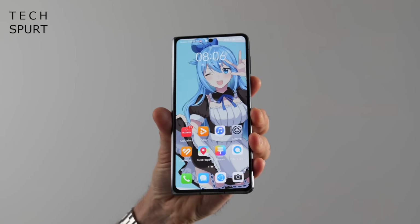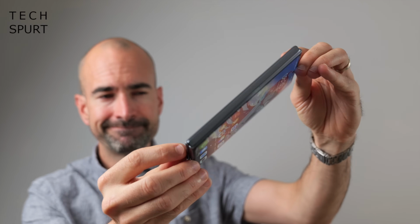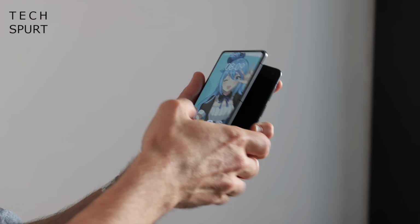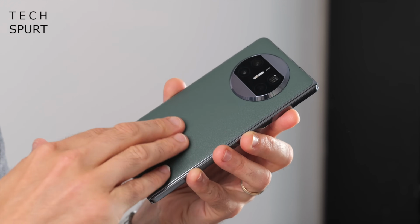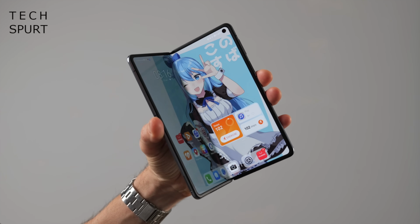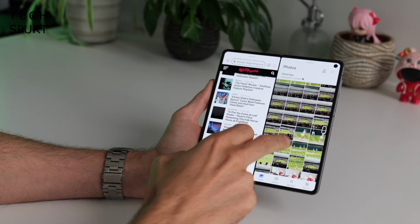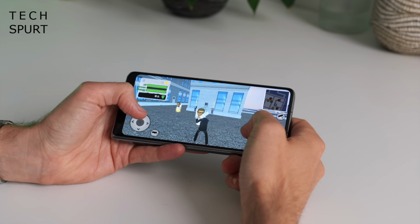Now, when it comes to the hardware, it is hard to fault the excellent devices that Huawei produces, and this fresh new Mate X3 is its best yet. This is one of the most impressively skinny and light full-sized foldables around, and with its sleek vegan leather coat, it's an absolute stunner. And yeah, you'd kind of hope it looks good as well for $2 grand. Despite its slender design, you've got a 4800 mAh capacity battery with 66 watt wired and 50 watt wireless charging support, giving you all day play, no worries, and nippy recharging when you need it.